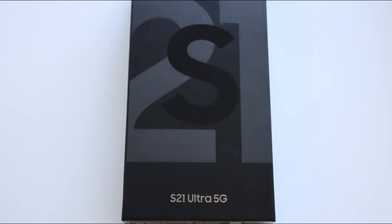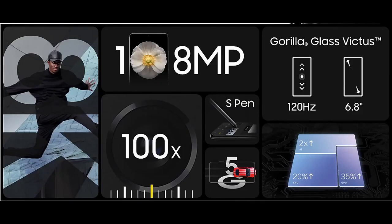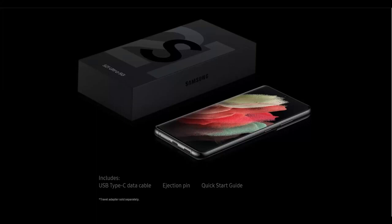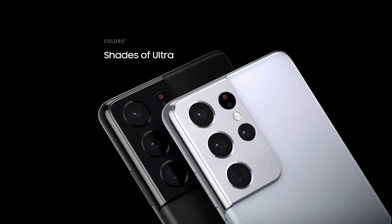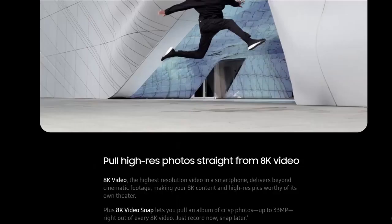This phone comes with a faster processor — Qualcomm's high-end Snapdragon 888 for the US, and in some markets outside the US Samsung is using its own Exynos processor. I've heard that Samsung has fixed all the problems faced by the Exynos processor earlier. What I have here today is a US version with the Snapdragon chip. The new Ultra phone comes with a lot of updates to the existing camera system — most functionalities are retained but improved from the S20 Ultra model.